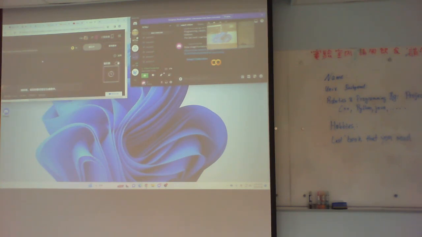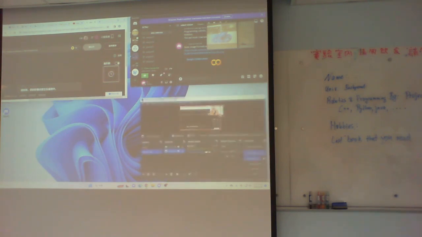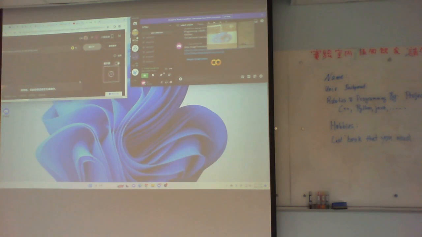Foreground. This takes too long, or what does it say?